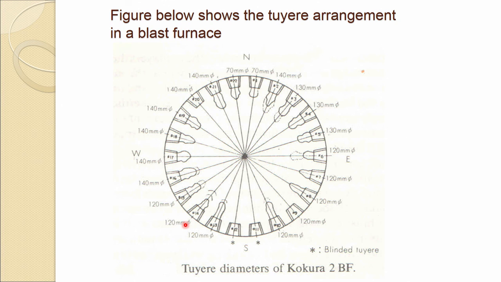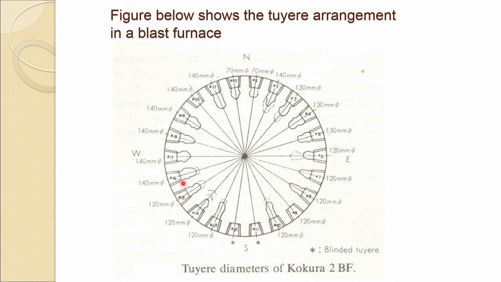So, in total there are 22 tuyeres, and some of them do not operate, or you can switch any of them off or on. As you will see, this is the raceway from this tuyere, and this is another raceway from this tuyere. Now, the liquid is flowing around it, and from this raceway it is also flowing in between.